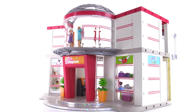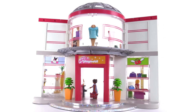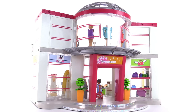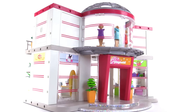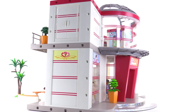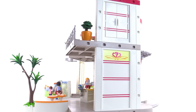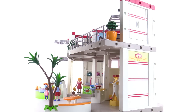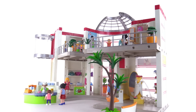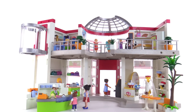There's a whole lot to this set and it took a long time to put together — it even took a long time just to stage everything up, placing all the individual items onto their shelves for this review. But for the target audience, I think they've done this exactly right. You need all those little options to make it feel like a real shopping experience. It's a mall — a place where you look at products for sale and potentially buy them. There's a ton of stuff to do, and it's a large set with enough space to get your hands in and interact with all the individual parts. They also allow you to expand it using the expandable system, adding on another section to the top and bottom floor with a separately sold set. They also sell accessory kits with products for different types of stores, so you can swap things around however you want.